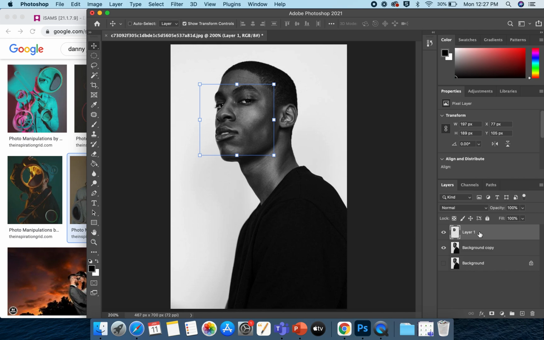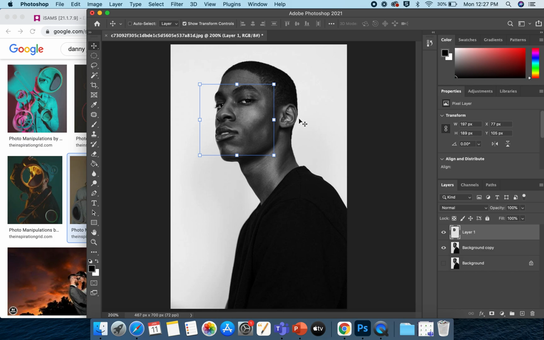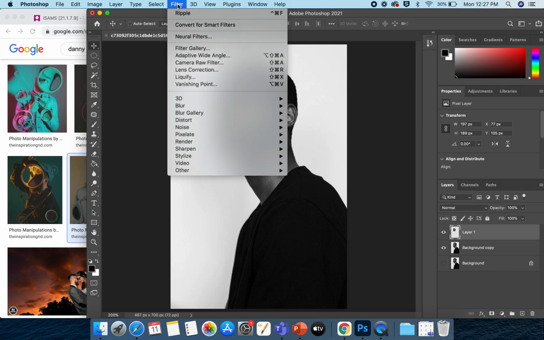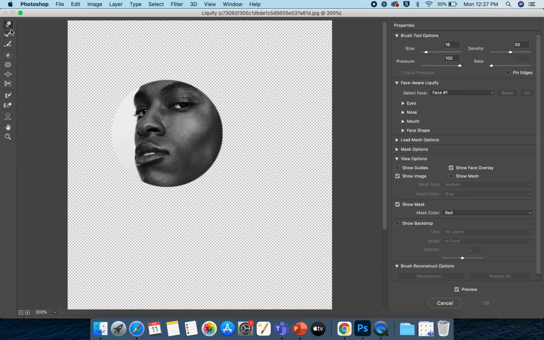So initially I have this layer selected here. Again, you can see it is my round layer. A few different things I can do. So the first thing I can do is go to Filter, and then I can go to Liquify. A dialog box should appear. I can go down to the bottom left and zoom in so I can see what I am doing. With this, you can really use any of these tools to distort your image. The easiest one probably would be this forward warp tool, the one that looks like a finger press, and you can change the size of your brush. Let's make it a little bit smaller.